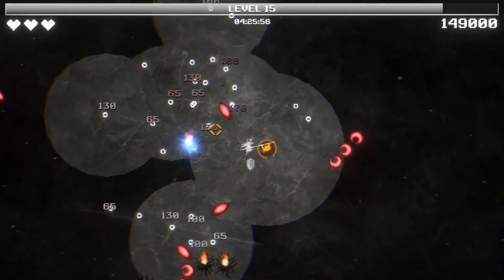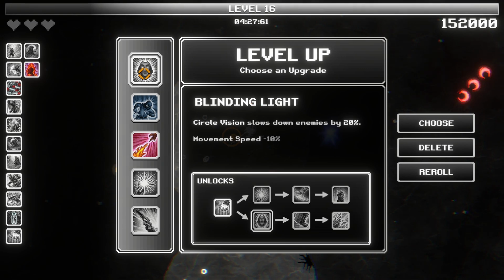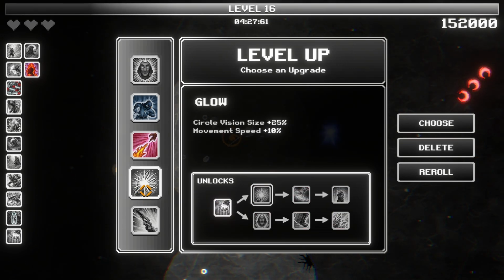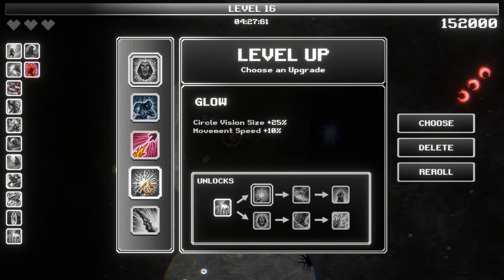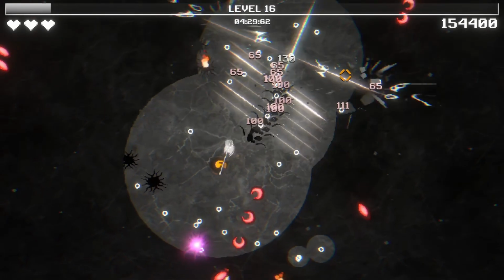I'm just hoping I can make it through all this. Might have been a mistake doing it on hard. Usually I play on hard every time. Every 5th shot, shoot a flame. Movement speed, circle vision size. We don't want less fire rate. We don't want less movement speed. We're just going to keep going with our circle vision size so we can see.